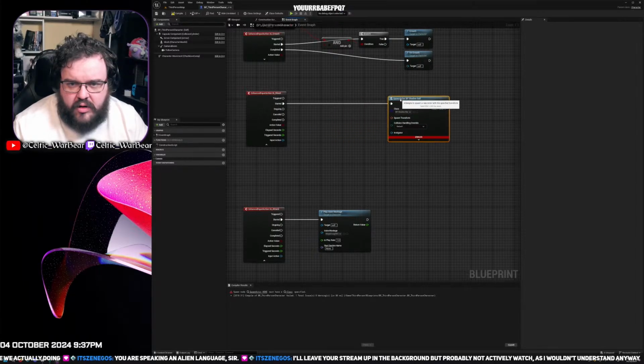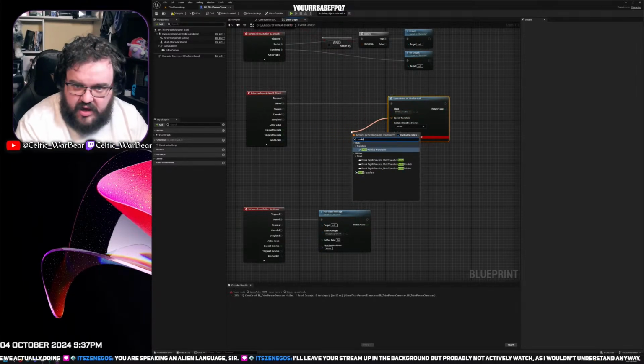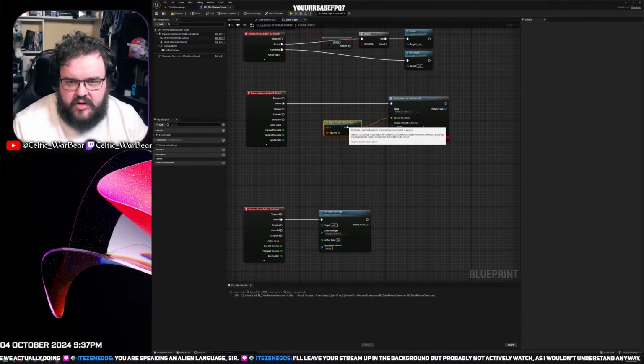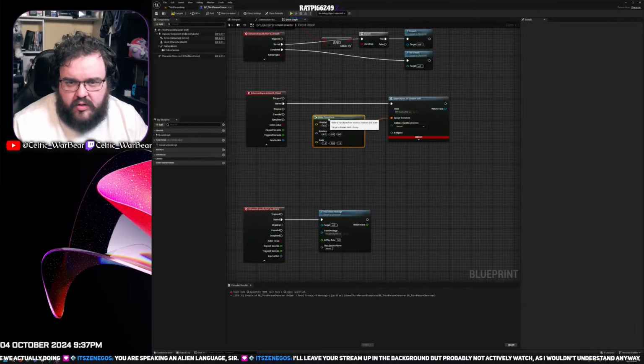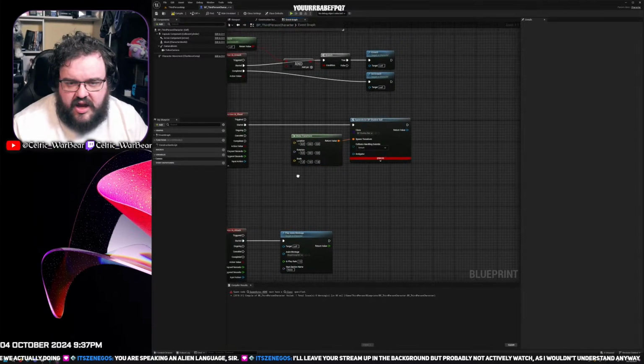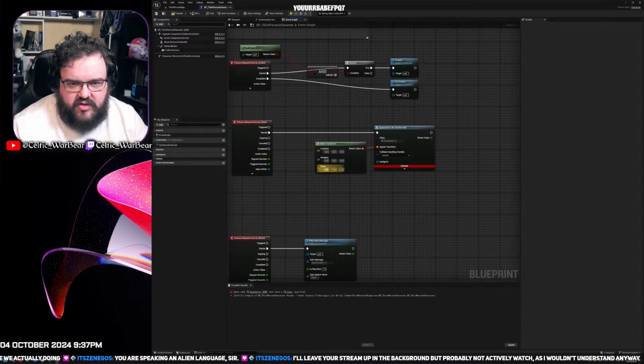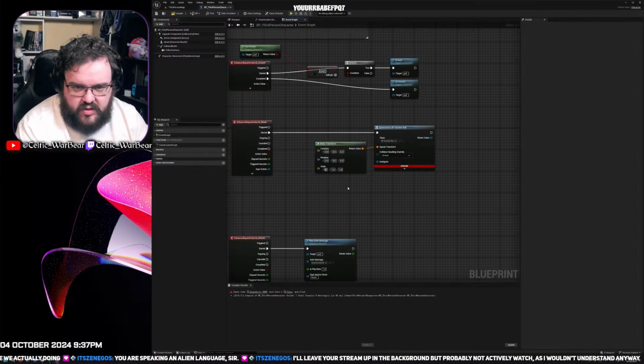Alright. How about instead we make relative transform? No, not relative transform. Make transform. It requires location, scale, and rotation. So scale, let's do 0.5 for each of these.